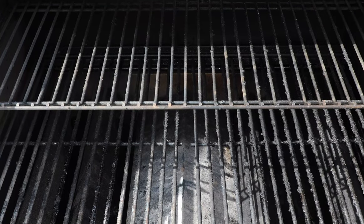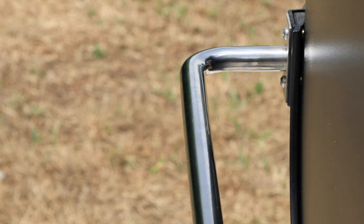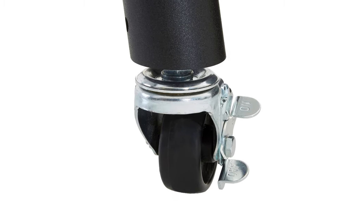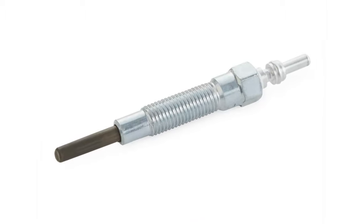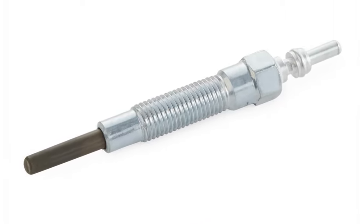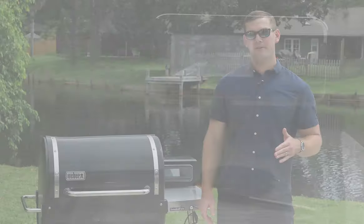The grill comes with lower cooking grates and a full length upper shelf. There is a side handle on the left side of the grill and a right side table just below the controller. The grill also has two locking swivel casters for easy maneuverability. The grill comes with two extra glow plugs, as I mentioned earlier, and two meat probes. That's it for the features that make up the Weber SmokeFire Pellet Grill.